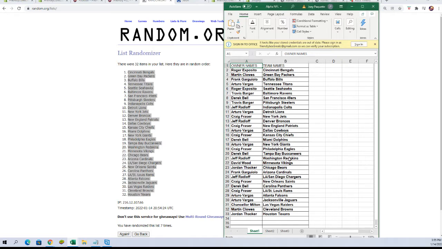Jeff R, Redskins. David W, you've got Vikings. Jordan T, you've got the Bears. Frank G, you've got the Cardinals. Jeff R, Chargers. Craig F, Saints. Derek B, you've got the Panthers. Craig F, Rams. Arturo V, you've got the Falcons and Jaguars. Chancellor M, you've got the Raiders. Martin C, the Browns. And Jordan T, the Texans.